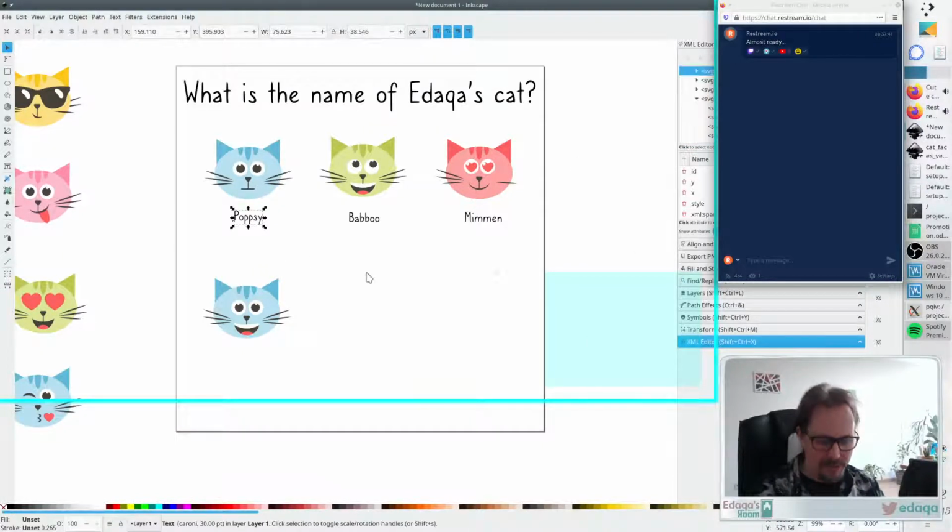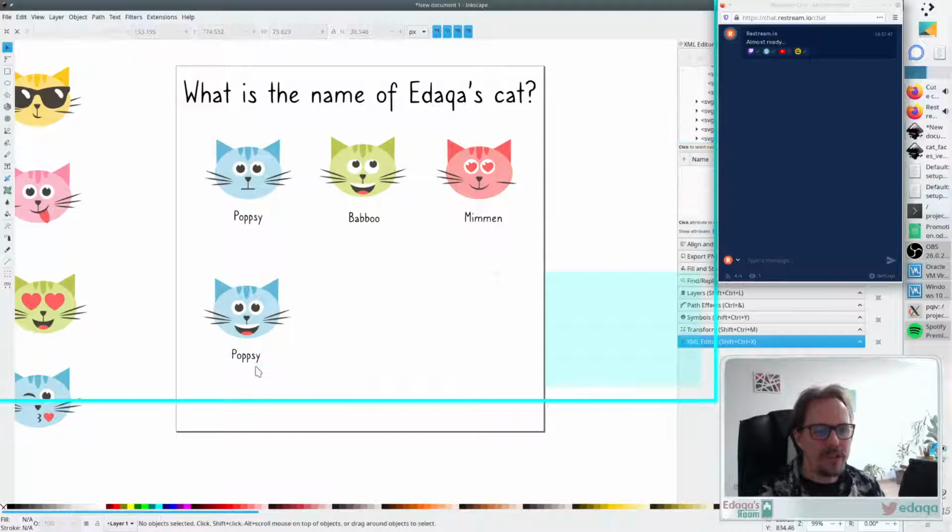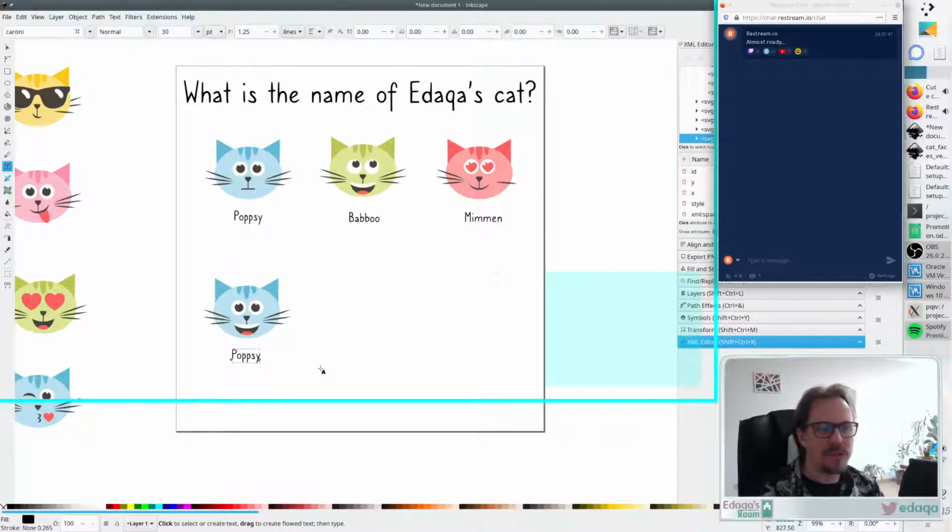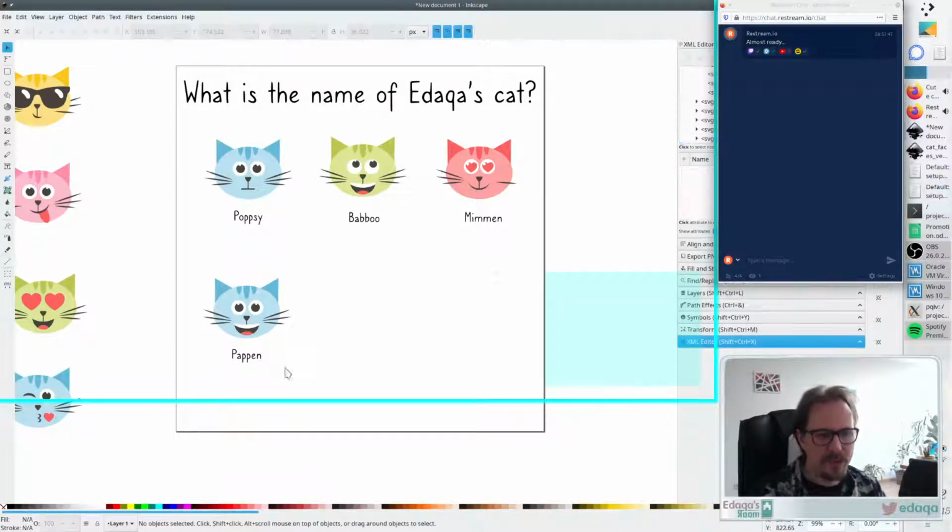So now that I know that, I can say, well, what's the name of this one? Well, it's O. It's blue, so it's going to be the P's. So we have P something. And we said the green was the A, so this is going to be PAP. And we said the hearts are going to be the EN, but he doesn't have the hearts yet. So it's going to be EN, but we need to give him the heart-shaped eyes.